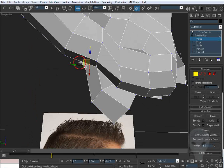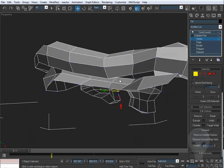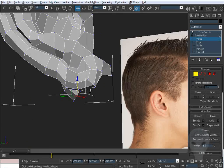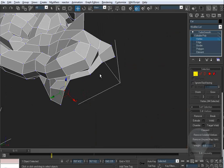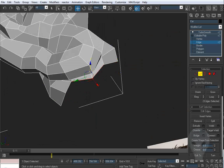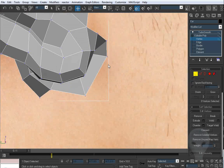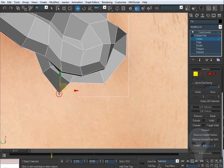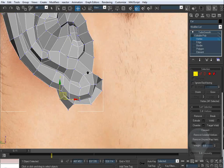You can bring this out too, I guess. Alright, so maybe this can close up here like that. And then you just readjust it like this. And that goes towards the face. Let's see now.